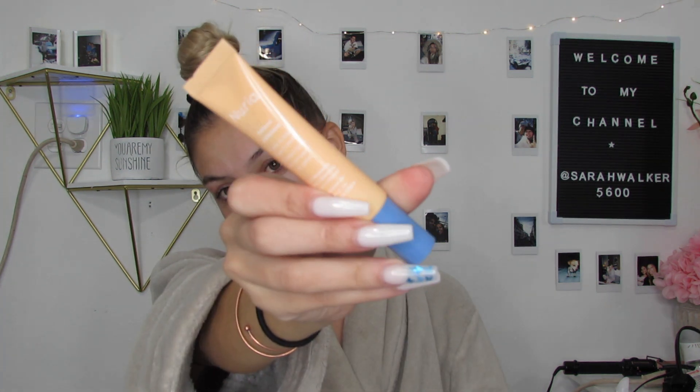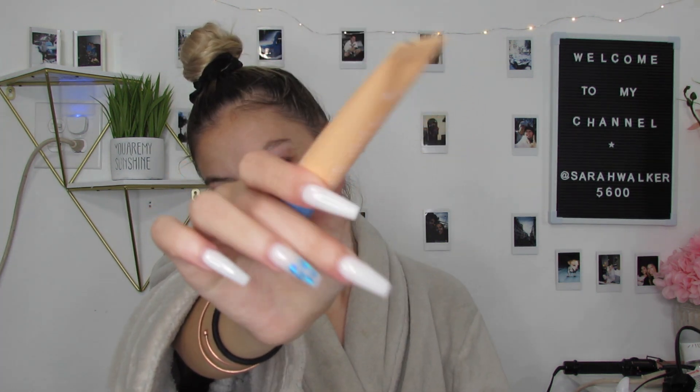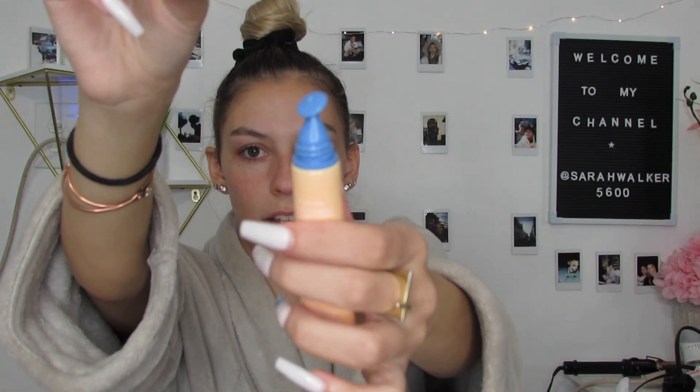The next step is eye cream. I got this in an Allure or Sephora Play box — it is the Nuria Defend Triple Action Eye Cream with mulberry root and ginseng native to China. It has a cool shaped top that goes under your eye perfectly. I put a little bit on the applicator tool and massage it in, mostly focusing under my eyes where I need the most help.